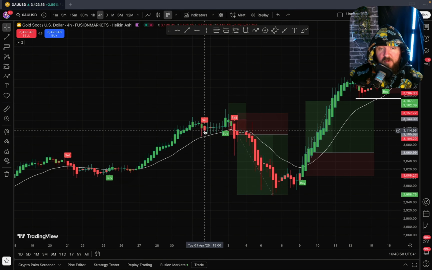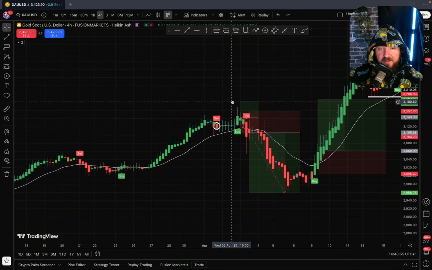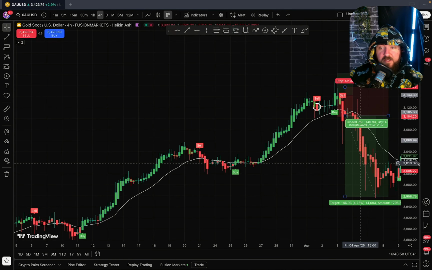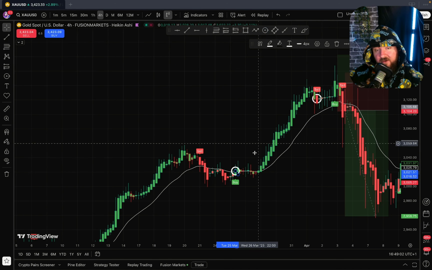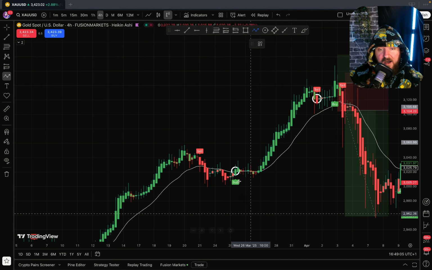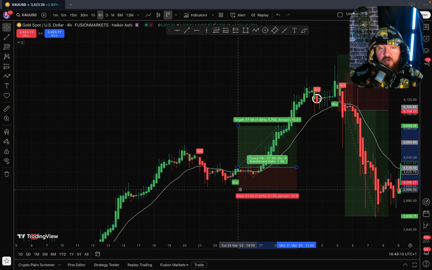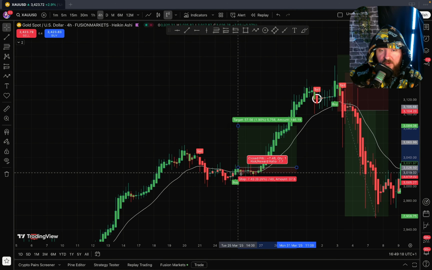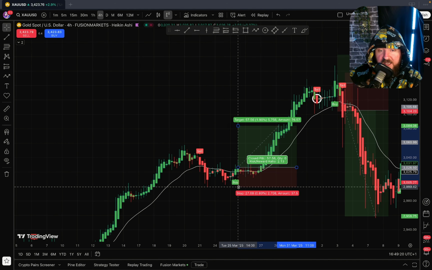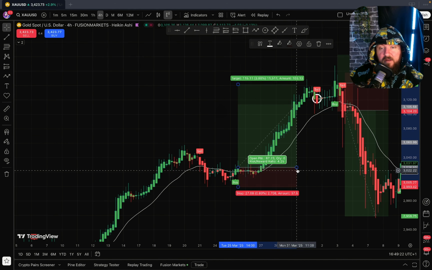Okay, so would we have taken this sell? No, we wouldn't have, because we're above the 50 EMA once again. Would we have taken this buy? Absolutely, we would have taken this buy. Because why? You should know by now why. 1, it closed above the 20 EMA. 2, the next candle was green. We get in. Stop loss below the buy label, not the candle, the actual label. There we go. Another fat dub.